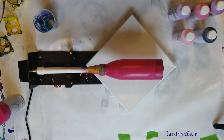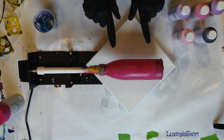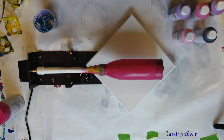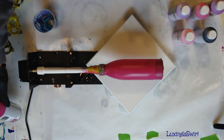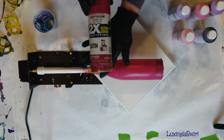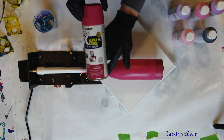Yeehaw! Okay, everybody, Luxinda Swirl here. So I showed you the bottle by picture, and then when I had it taped up, and now it has been sprayed. I used Satin Rust-Oleum 2X paint and primer. This is a magenta.